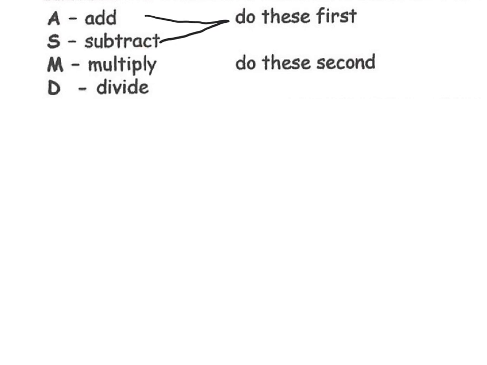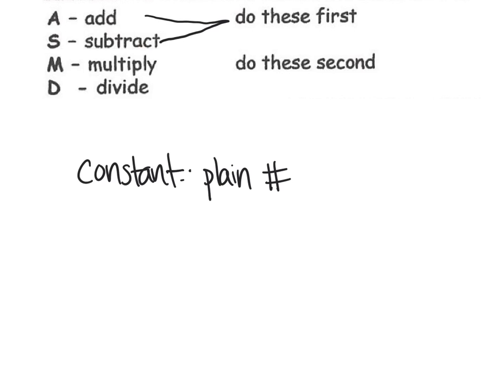Let's go over what that means again. A constant is just a number. It doesn't have a backpack. I'll call it just a plain number. A 4, a 5. So you're going to have these numbers, these constants, on the left side and the right side, and your job is to add or subtract and get them together first.